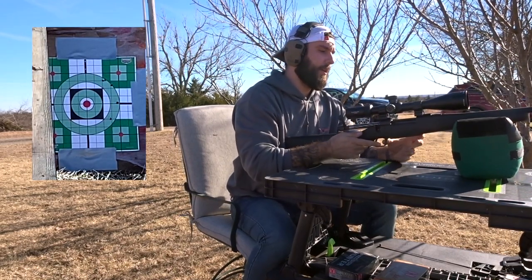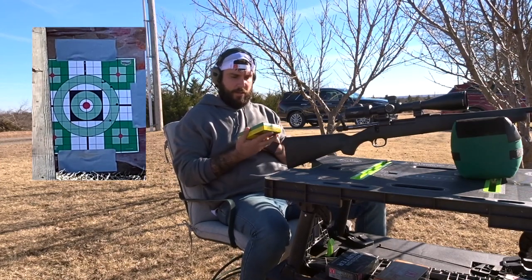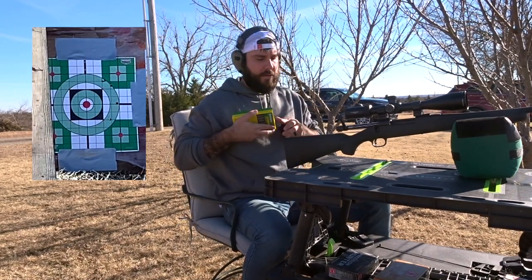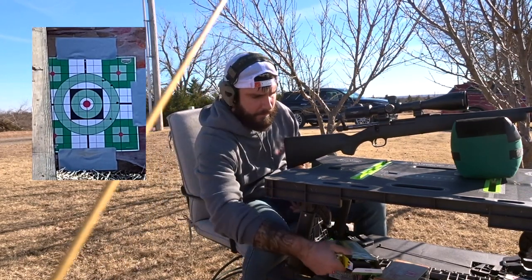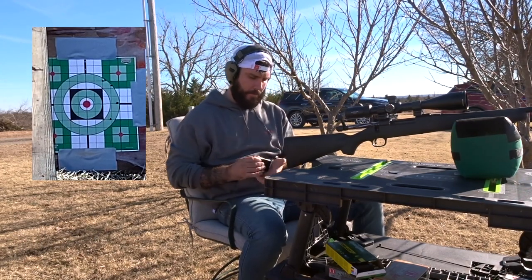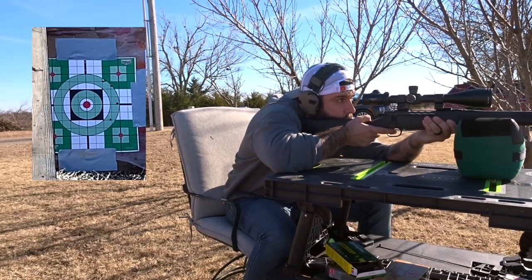The first group, and that was with the Hornady Precision. Now let's do the Remington Core-Lokt. This is, let's see, 150 grain soft point. Let's see how good this does. Going for the top left.